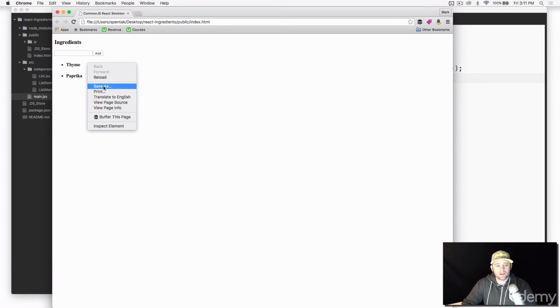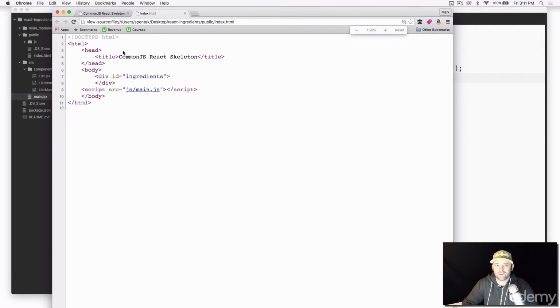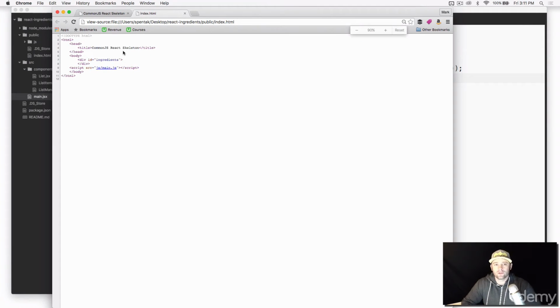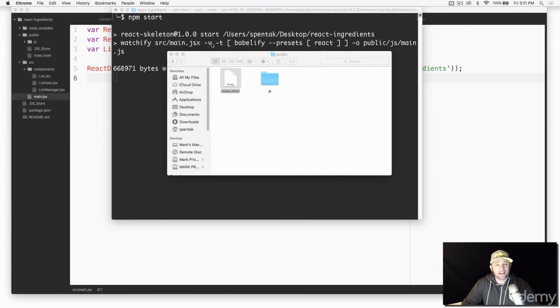Let's take a look at the source here. Let's go to view page source. Isn't that interesting? That's real interesting. I'm going to talk about this in another video, but notice how it's not actually showing your list elements. Ooh, very, very interesting. I'll give you a hint though. React actually uses a virtual DOM, doesn't even use the real DOM. We'll talk about that later on though, but really cool.